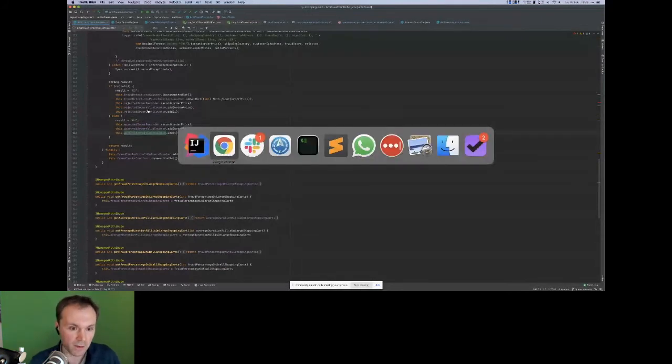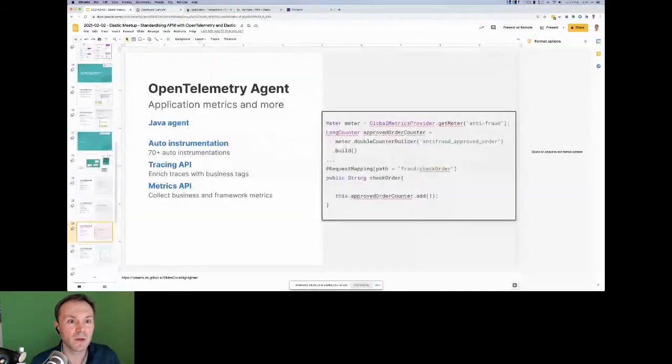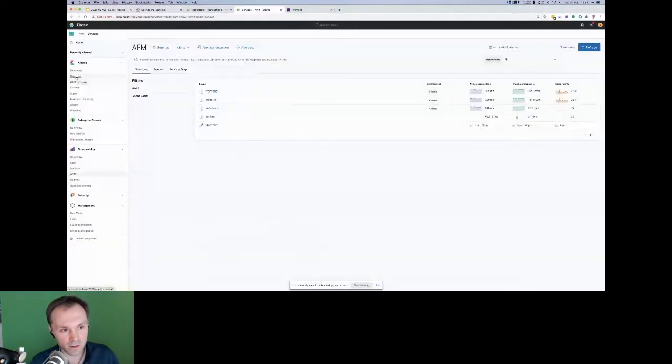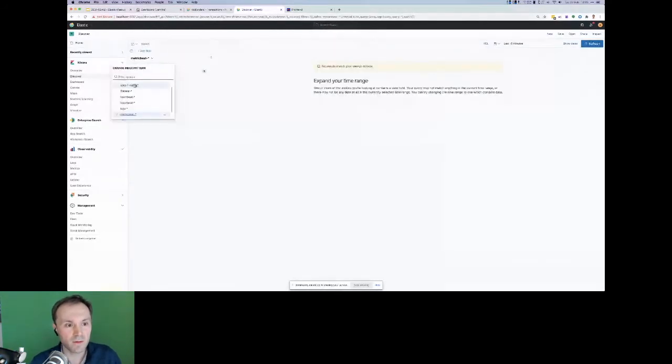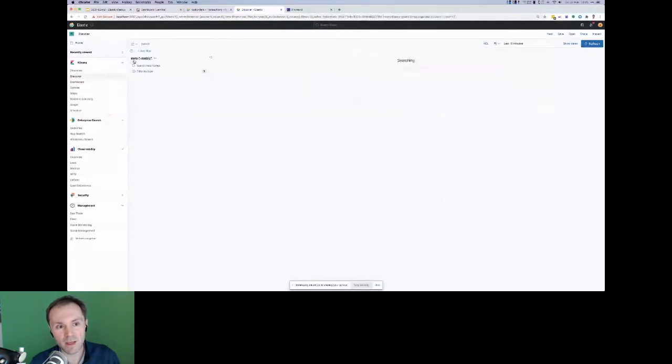Now if I go to my screens, I will go in Elastic, sorry. So here are the metrics. These are application metrics, so they will be created in the APM metric index.